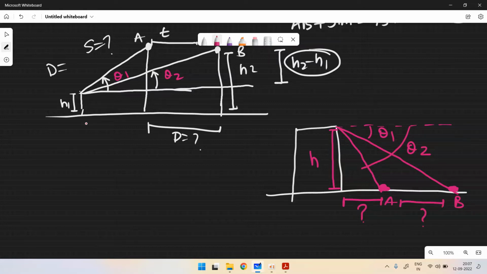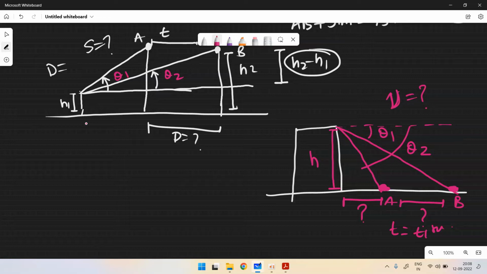Since time was also given, that is t1 seconds from here, you might be asked to find the value of speed. What was the speed? So just by applying the trigonometric formula, you can easily calculate the value of speed, time, height, angle 1, angle 2, this is angle of depression, angle of elevation, the distance between the two, the length of the object. You may need to find the length of the object.